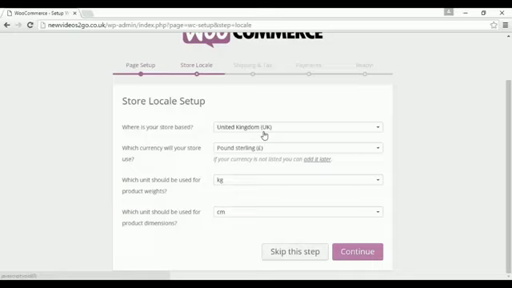And it'll probably take this from your IP address, from where your hosting is. So, of course, if your hosting is in a different country to where you are actually based, you might need to change these, but it's quite simple. You can just simply change them from the drop down menu here and so on. And if you deal in a different currency, you can change it here. Again, all sorts of different currencies that you've got here. So it's fully customizable. I'm going to leave all these at the default settings and click here on continue.